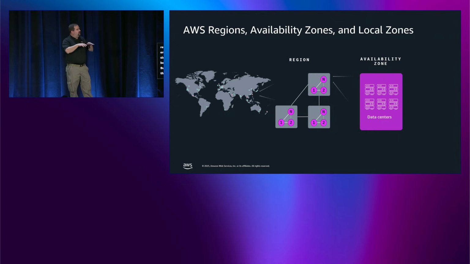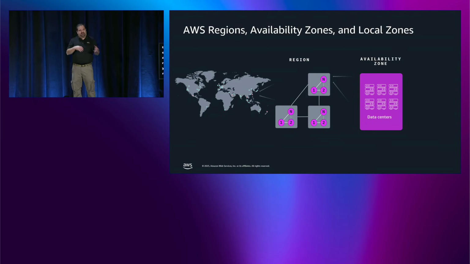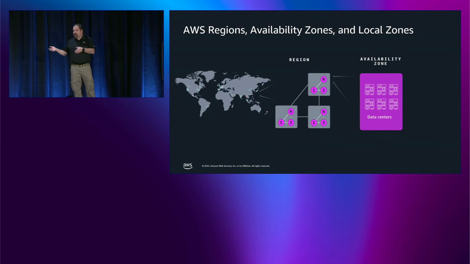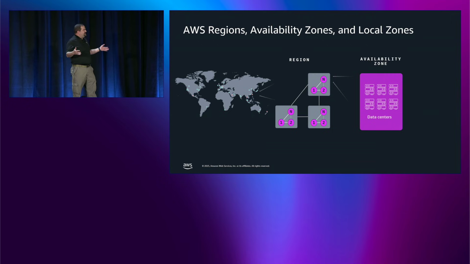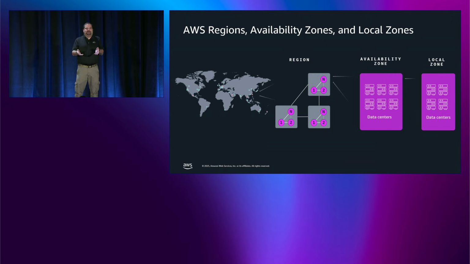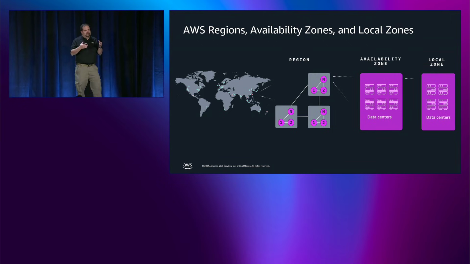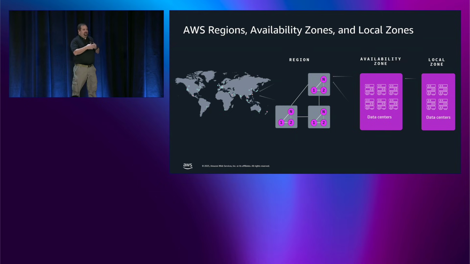So our regions are architected such that if you spread your workload across multiple availability zones, it's unlikely to have shared fate in an outage across those availability zones. And we extend that into our software stack as well, which we'll talk a little bit more about. We extended the idea of an availability zone to this thing called a local zone, and you can think of it as an extension of an availability zone.